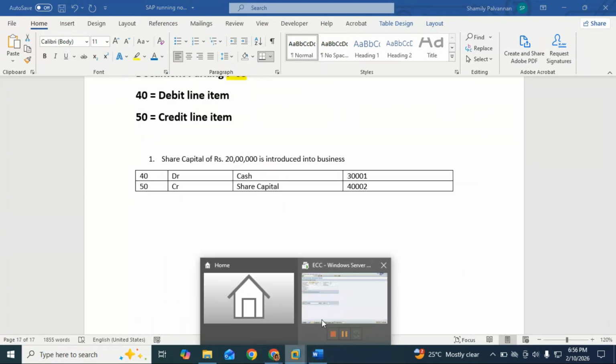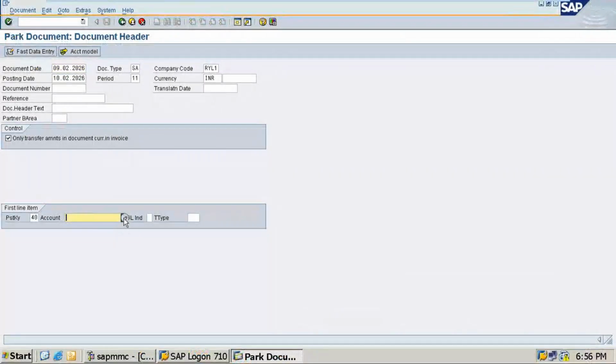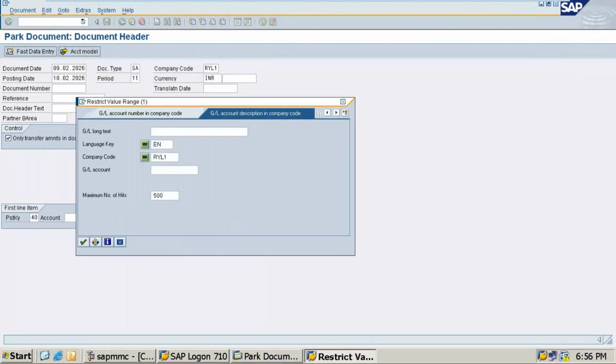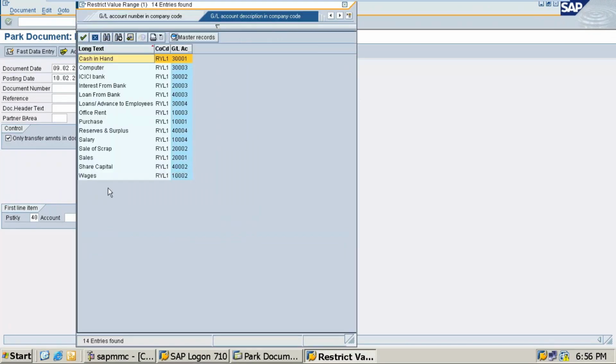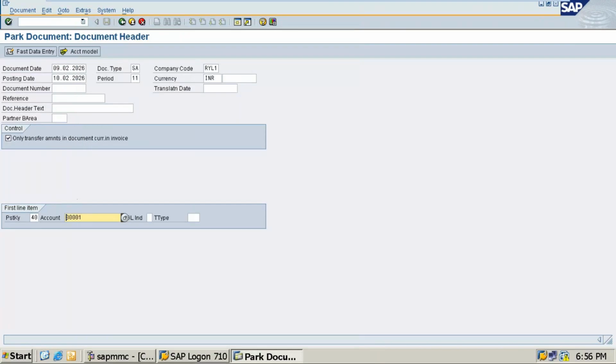You don't have to type the numbers here. You can click on this drop down. Make sure the company code is correct in this GL account. Press enter. When you press enter, all the ledgers you have created you will get. So cash in hand, see, by default when I double click I got this. For the next one, I press tab, again tab, again tab, or let me place the cursor here and press enter. As soon as I press enter, I will get another screen where I can provide an amount, how much the share capital has been received.